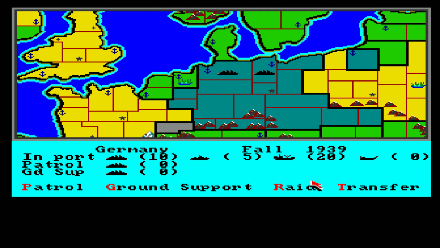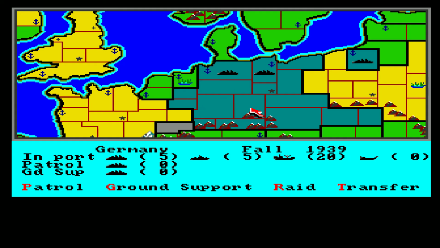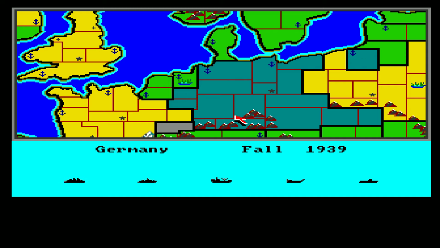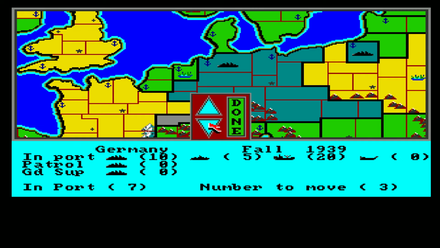I would like to transfer 5 over there, and then maybe transfer 5 more. Let's just do this. And then ground support. I will import. They are not doing anything. Patrol, they're going around in patrol and patrolling the sea here.